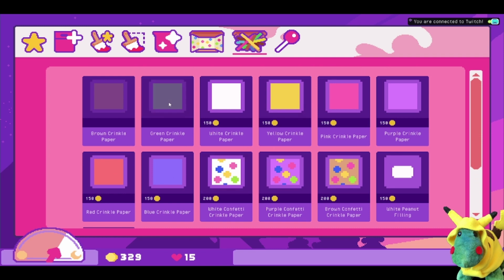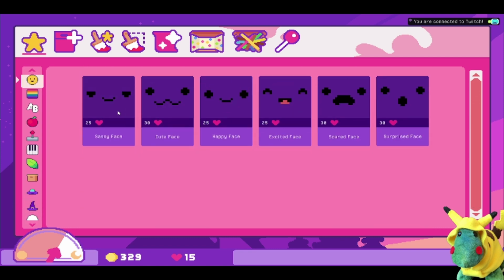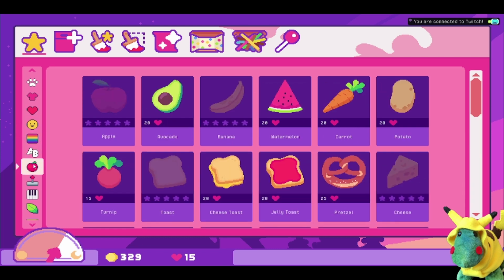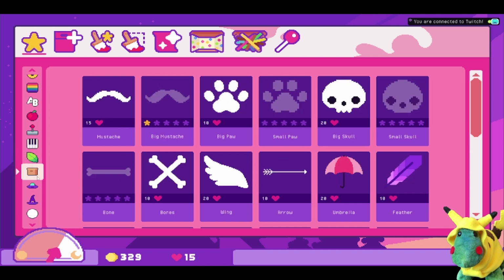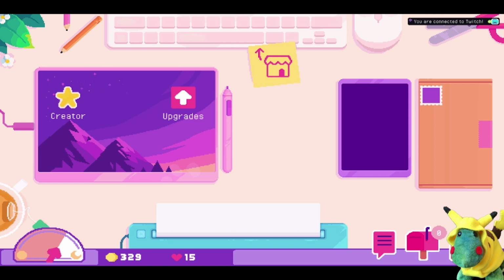Could go for the confetti wrinkle paper, but I really like the green one with the rainbow stuff. And this is all with hearts, not with money. I'm looking for something that has 15 hearts. That is fun to have. It's just too expensive. Alright, I go to sleep.